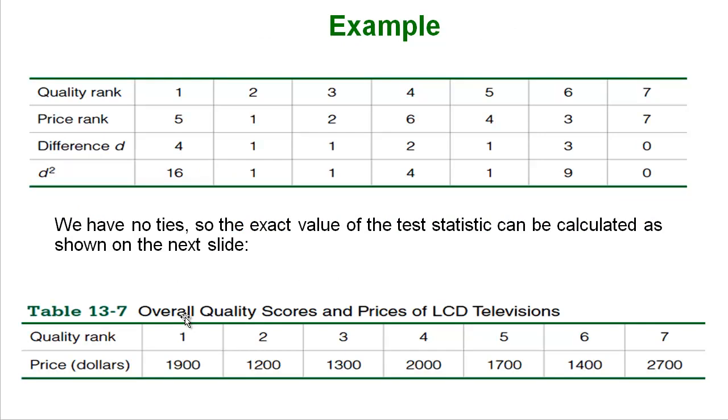Now we are going to convert everything into ranks. So here is our original data down below to remind us what's going on. And that's our first row, it's just 1 through 7. And then these numbers here we just rank them. If you look at the smallest number, the smallest number for the prices is this one, 1200. So there's my one. Then 1300, 1400, then it looks like it jumps up to 17, 19, 2 grand, and finally 2700. And that's where this row of numbers comes from.